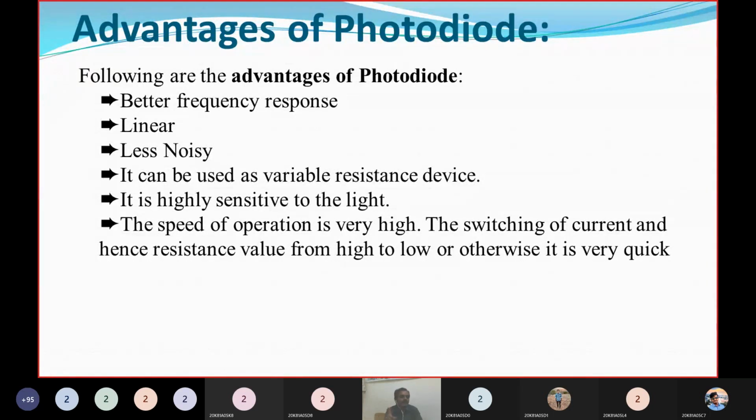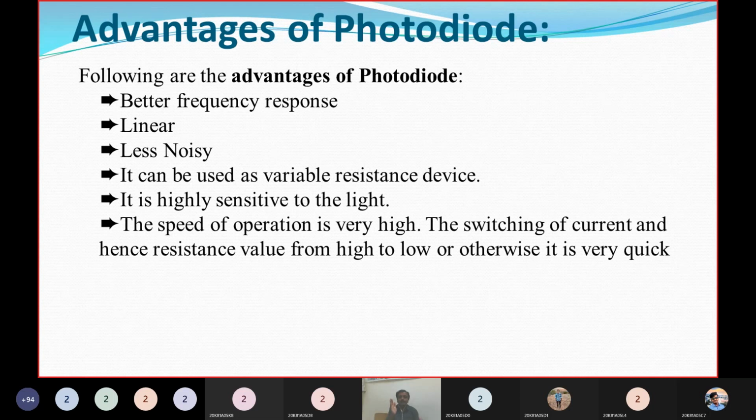It also depends on the frequency. If the frequency is less than the energy gap, there is no current, only dark current will pass. Dark current is the current that is initially inbuilt in the diode, due to the minority charge carriers of the P region and N region. So that is the dark current. If the frequency is less than the energy band gap of the semiconductor, there is no excess current passing through the circuit, only dark current.